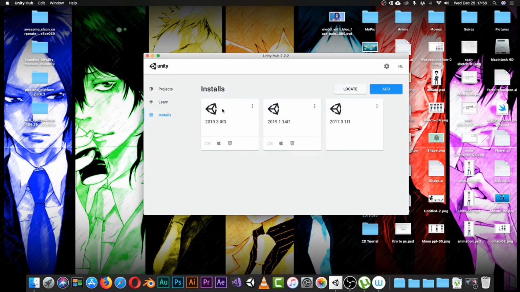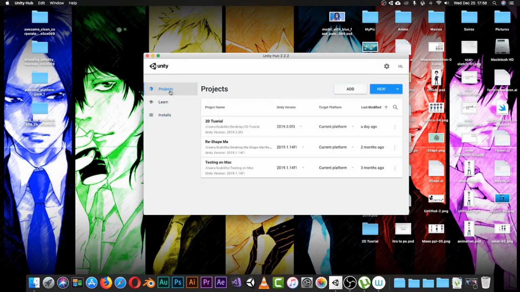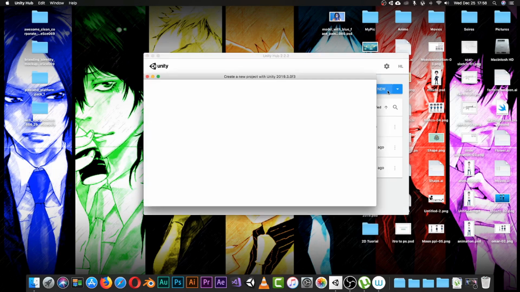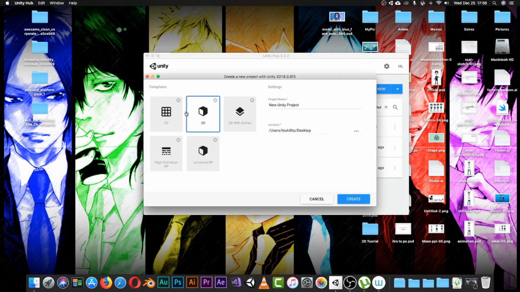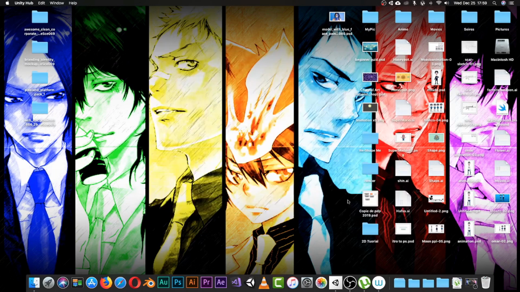And so you will have something just like this. I will go ahead in projects right now. In your case, you will need to create a new default project. So I will click here on new and create a new project. Let's keep it 2D for now. We are going to create an empty project, so select this 2D here and name the project whatever you want. I will name it Intro to Unity, and I will keep it on my desktop for now, and I will hit create.